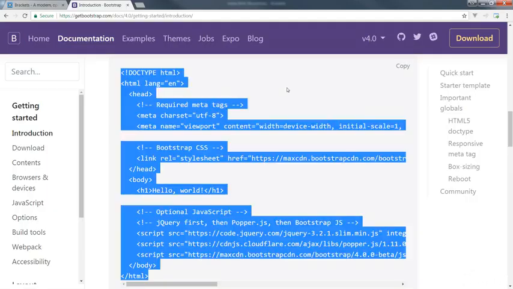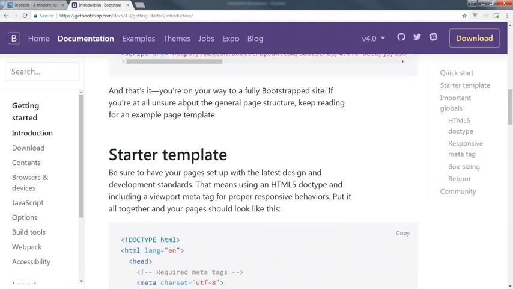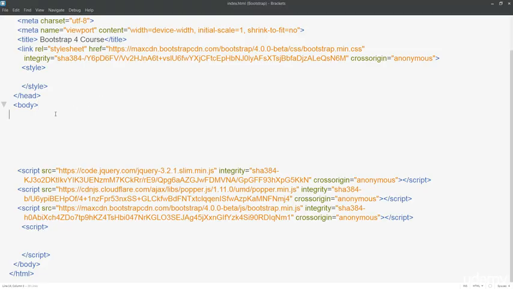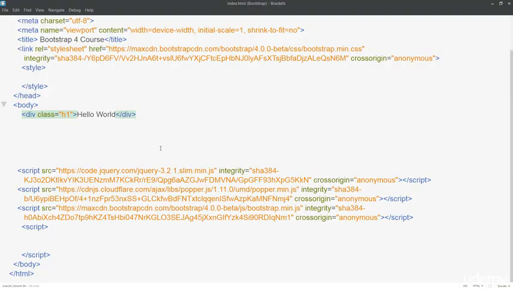So go ahead and set up your default template, and it's always a great idea just to make sure that everything is running properly. So I'm going to use a simple Bootstrap class, and I'm just going to use the h1 class, and I'm going to do hello world. And close that up, go out into our folder, refresh it, and we see that we have h1 formatted hello world, so we know that Bootstrap is working and hooked into our project.